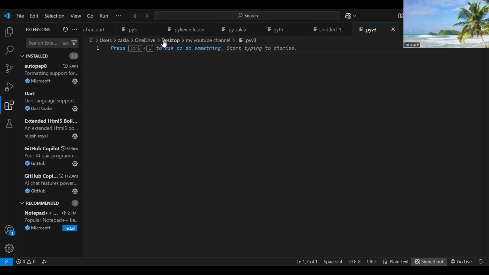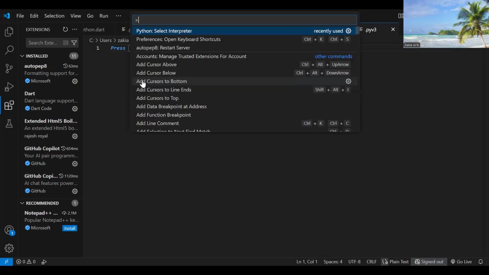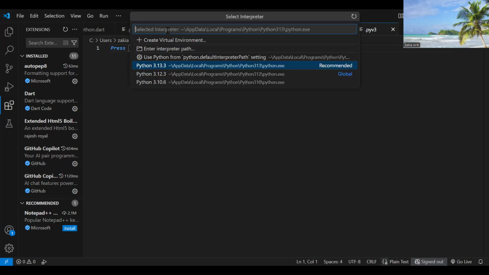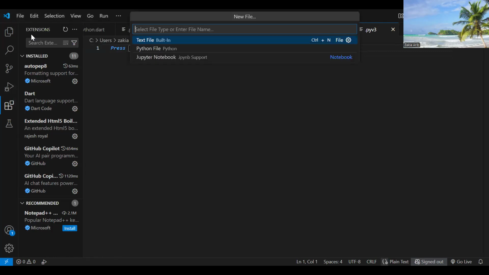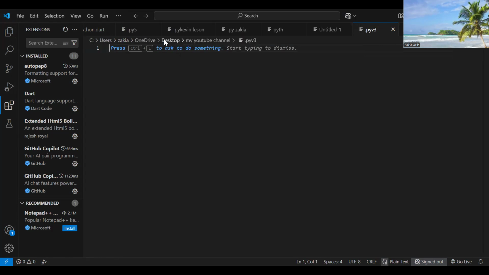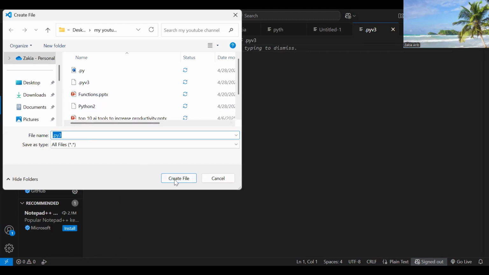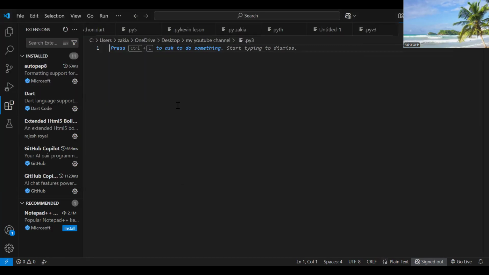Okay, see, I need to call Python first. So let's go here and call select interpreter, select it to be Python, like that. And now we'll open a new file and call it .py3 and save it. It's good to practice. I repeat it, but that's fine, so you can practice even more.